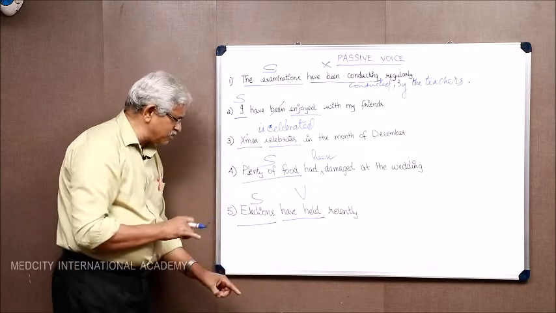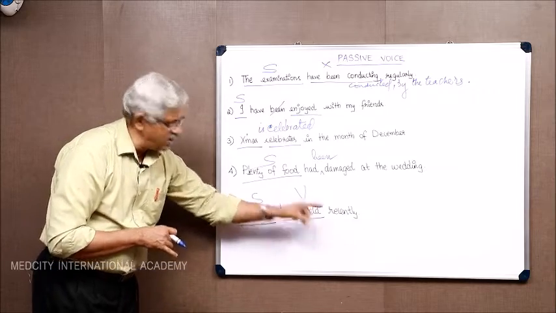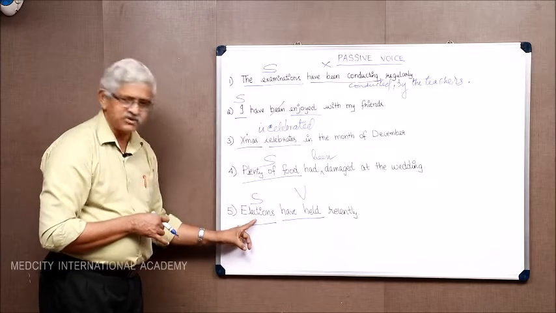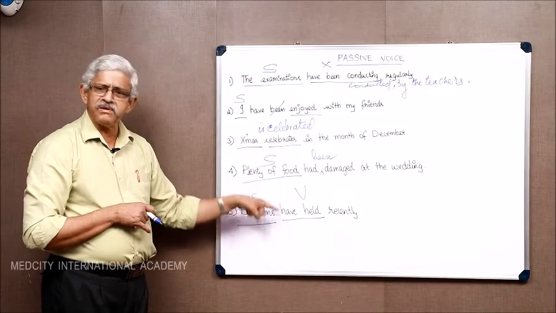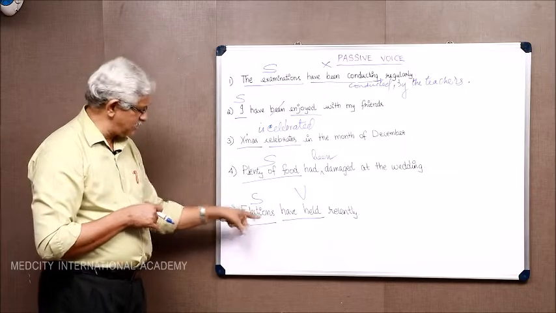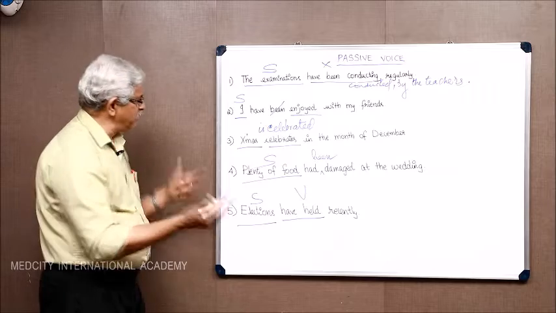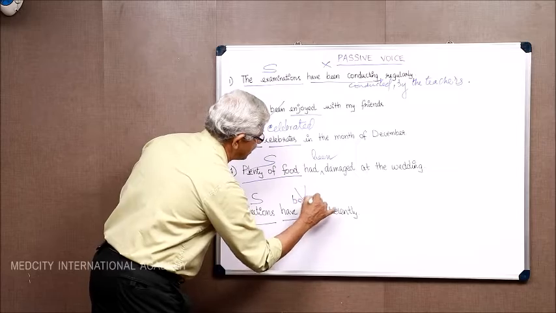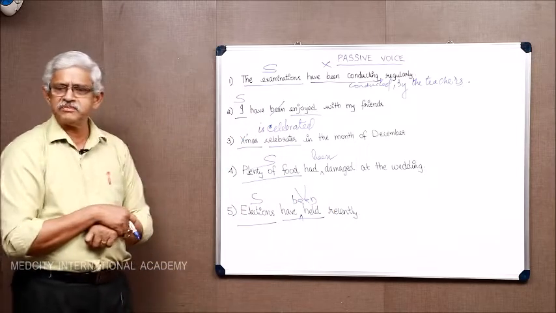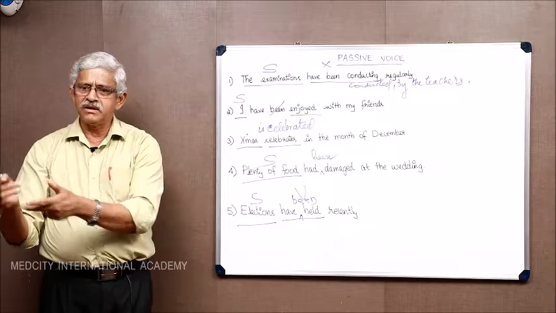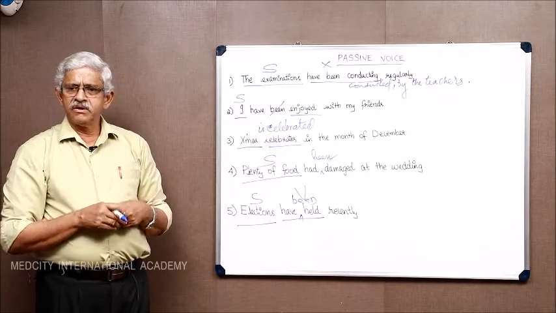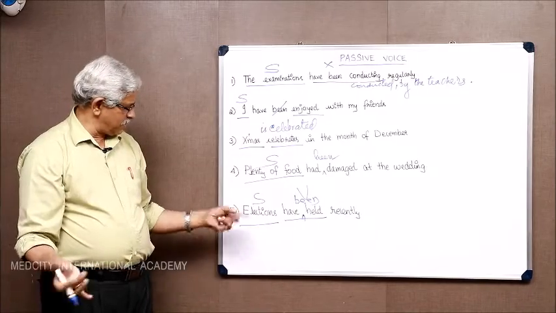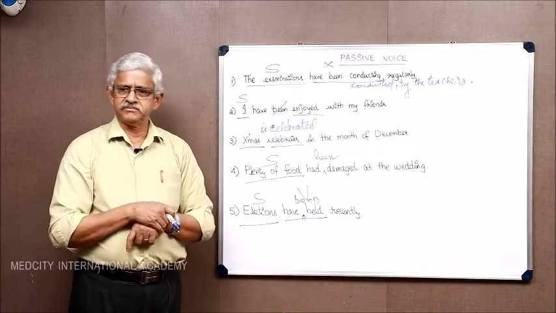If the doer of the action, that is the doer of holding here, is not elections, then the verb should be in the passive voice because the victim is elections. So we will correct the sentence as "elections have been held." Now the sentence makes sense. Elections have been held by the government or by any authority or by any agency, no problem. So elections have been held.